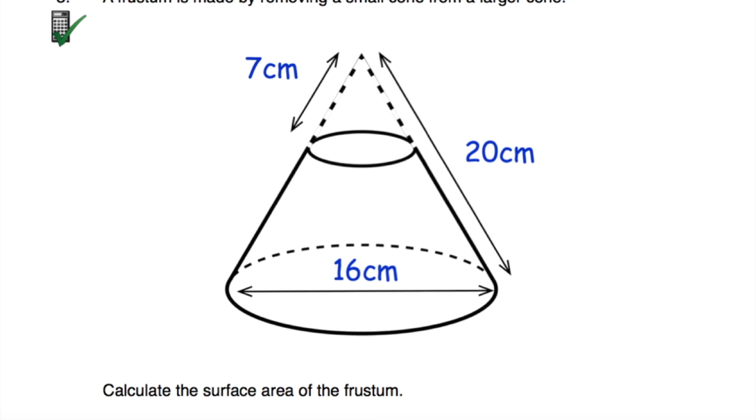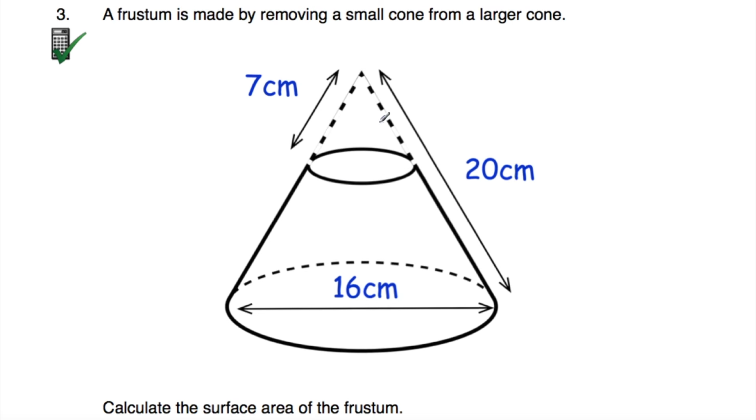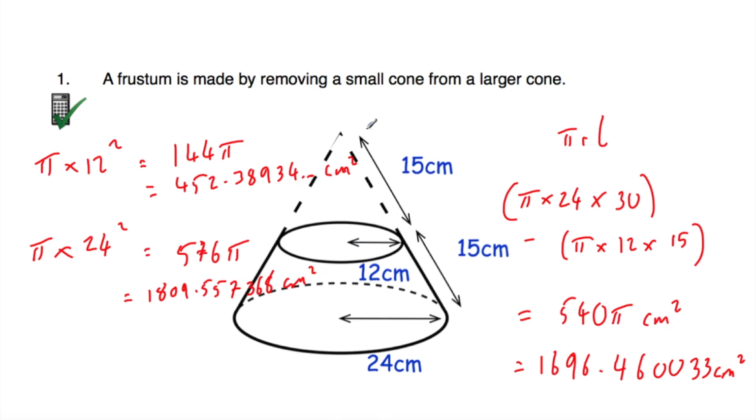So whenever you deal with frustum questions, it's quite important to realise that whenever you look at the smaller cone and the larger cone, they will be mathematically similar. So they're enlargements of each other. So if we go back to the first question, the smaller cone had a radius of 12 and the larger cone had a radius of 24. And you'll notice there that the radius of the larger cone is double the radius of the smaller cone. Now let's look at the slant heights. The slant height for the smaller cone was 15 and the slant height for the larger cone was 30. And again, that's double it. So the scale factor of enlargement there will be 2. So they're mathematically similar, that smaller cone and the larger cone.